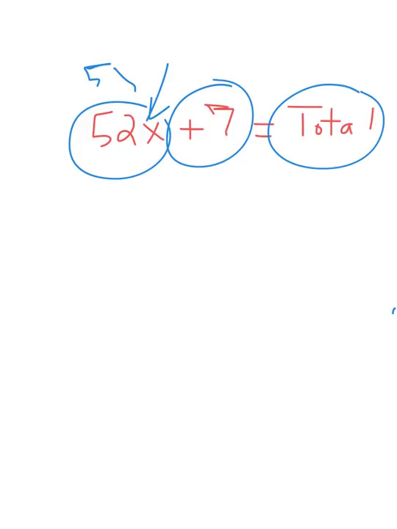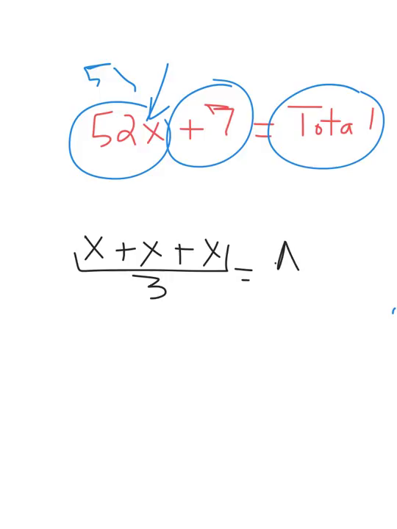And then when you think about averaging, we know that with averaging, you take a number plus another number plus another number, and we would divide this by 3 because there's 3, and that will equal your average. So I'm just trying to think of some of the structure of what these equations look like.